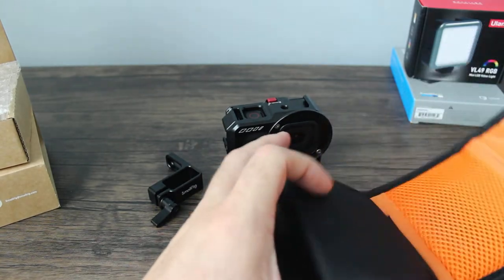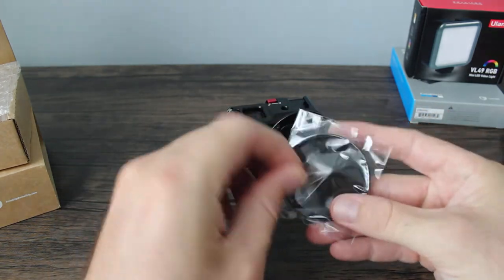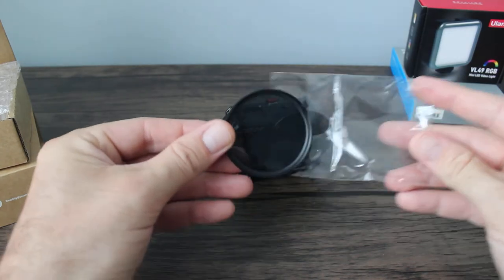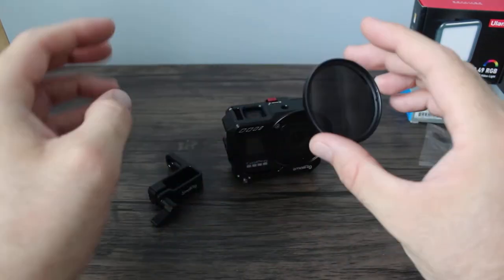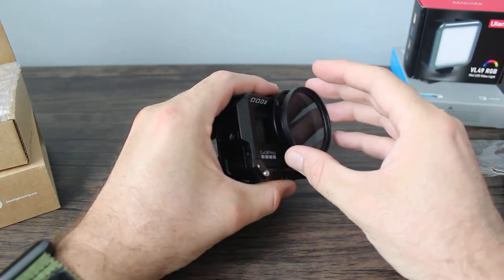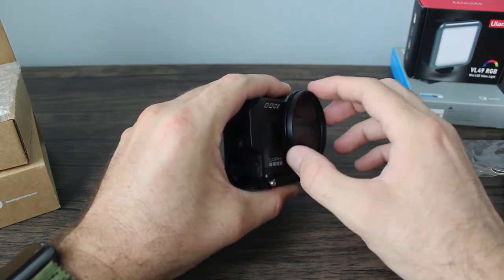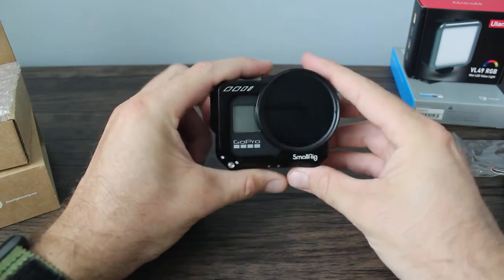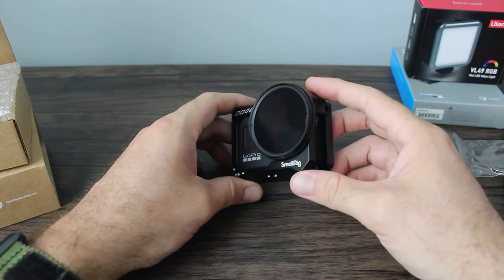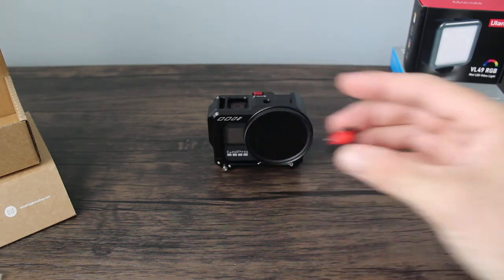Let's test a filter. Very nice. Yeah. How about that? Get yourself a lens cap. Comes with a little ladybug hot shoe attachment.